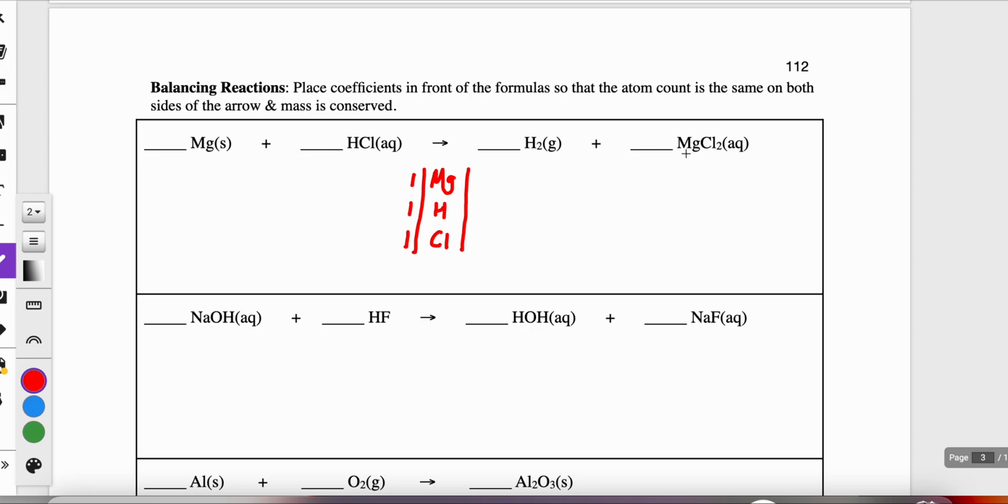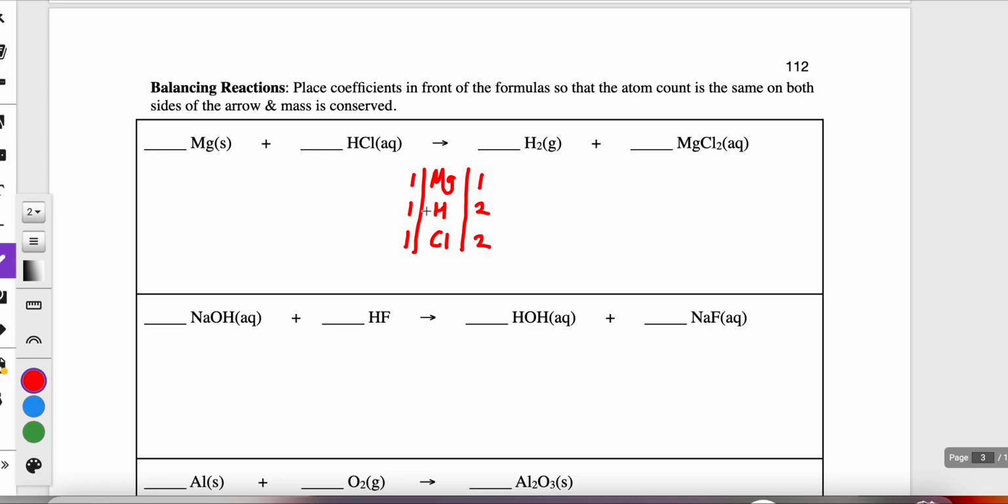So on the right, there is 1 Mg. Here's my H's. Because of the subscript of 2, I have 2 H's on the right. And when I look at the formula that has the Cl, the Cl has a subscript of 2, so there are 2 Cl's. So when it comes to showing conservation, I have 1 Mg on the left, 1 Mg on the right. So my Mg count is okay. But when I look at my H count, the numbers are different. I only have 1 on the left, but I have 2 on the right. And then the same thing for the Cl. I only have 1 on the left, but I have 2 on the right.